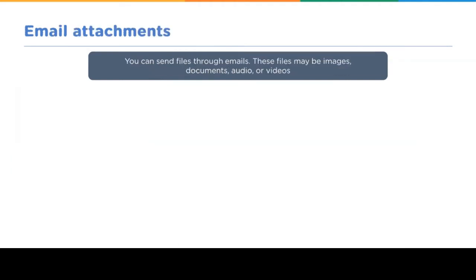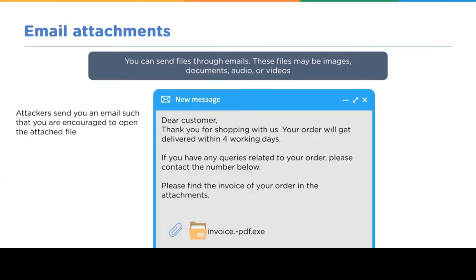While email attachments are a convenient way to send files like images, documents, audios, or videos, it could be misused to share something which is malicious. Attackers might send you a spoofed email such as invoices encouraging you to download and open the file. Most malware email attachments include code or exploits to cause your computer to download more malware from the internet. These email attachments are often small, customized, and not widely spread, making them hard to detect by antivirus software.